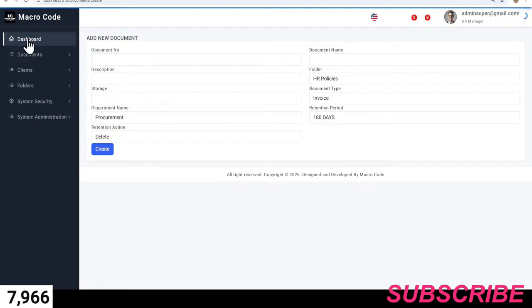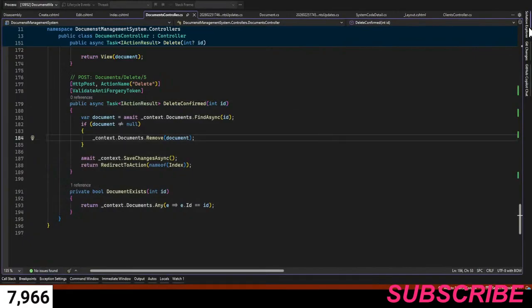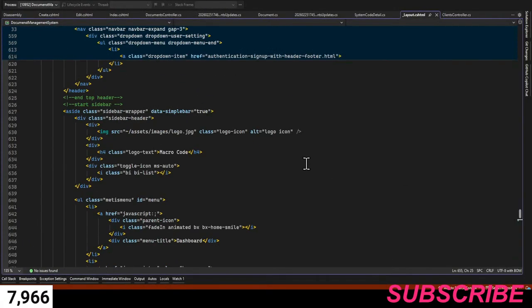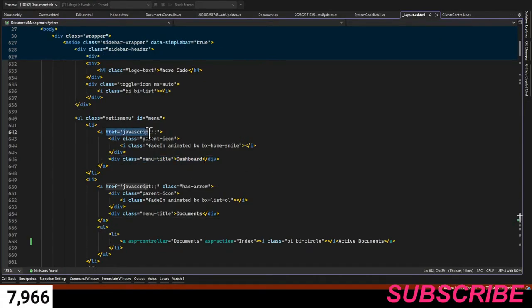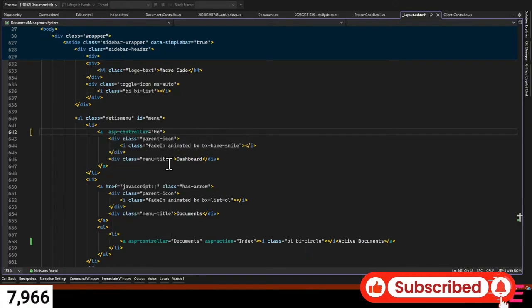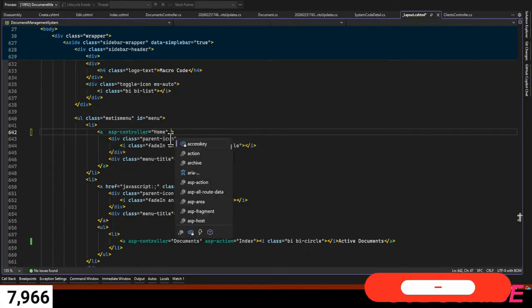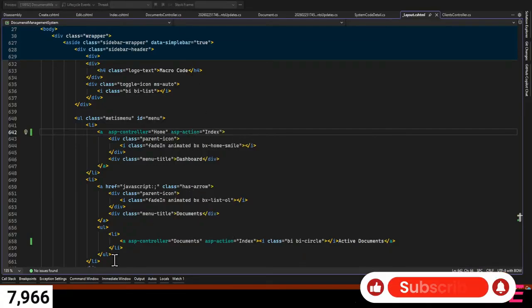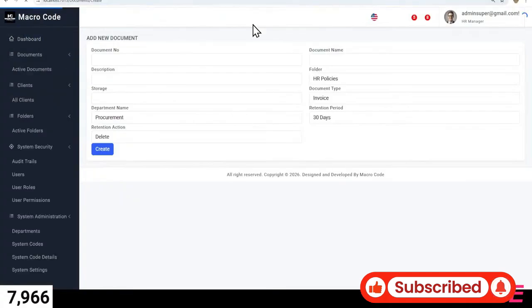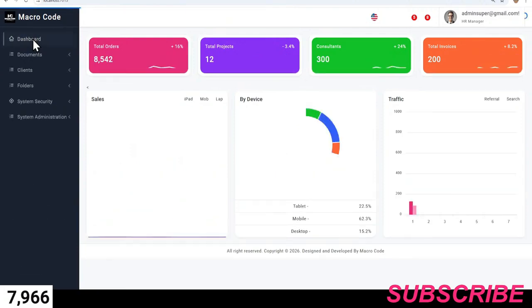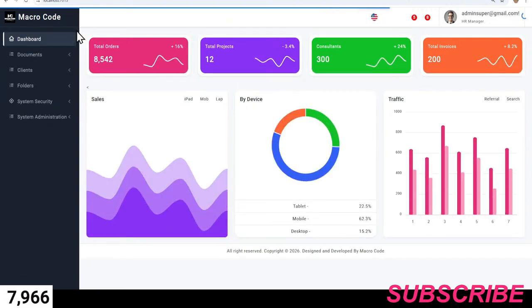So if you go back, you can see here, if I click on the dashboard, it's not doing anything. But we should ensure that our dashboard takes us back to home. I'll just come to system code layer, that is the shared layout, and the dashboard. I can just click here, say SP controller. I'll do home. I can just say here SP action index. So if I update, then our app should be okay. If I click home, it takes me now back to home. So if I just click on it, you can see I'm able to navigate back to home.